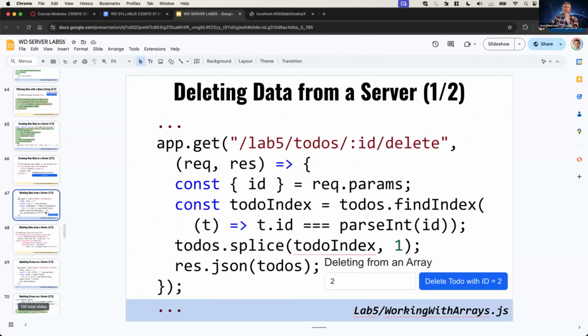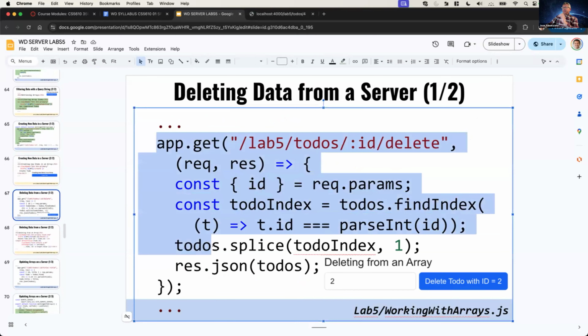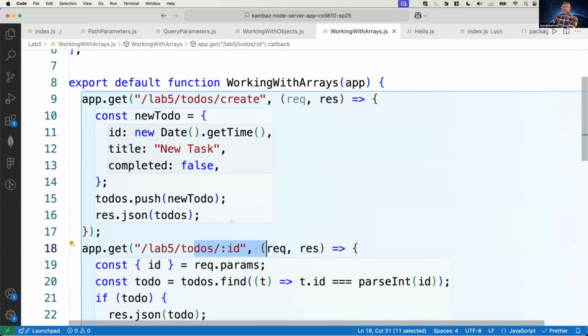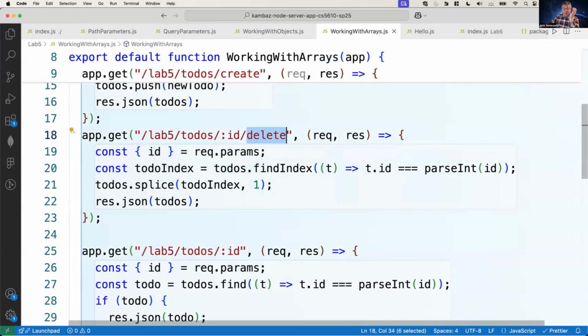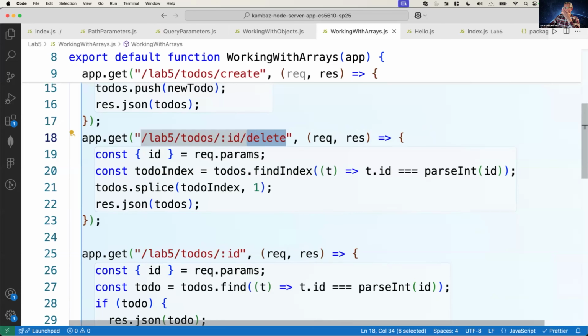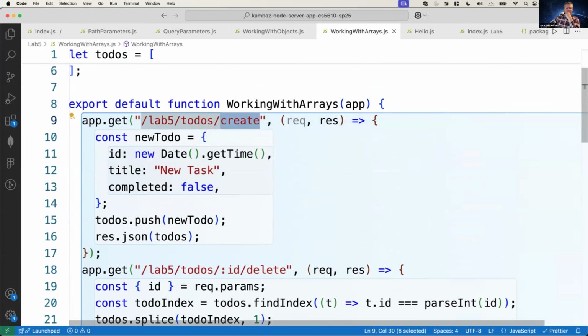So how about delete? Here's delete implemented, also not following convention. Because one of the conventions in RESTful APIs is that the URL should not include verbs. And delete is a verb. Create is a verb.